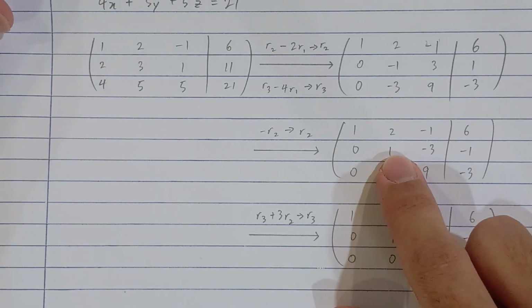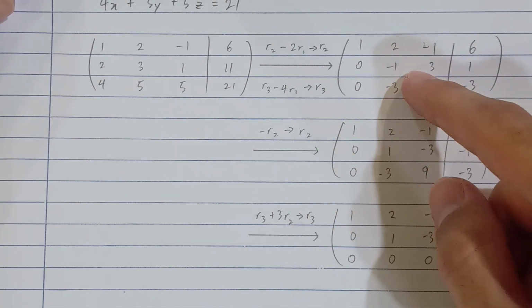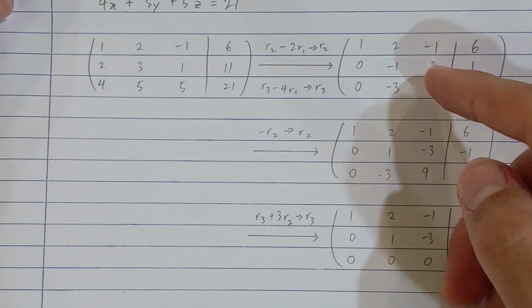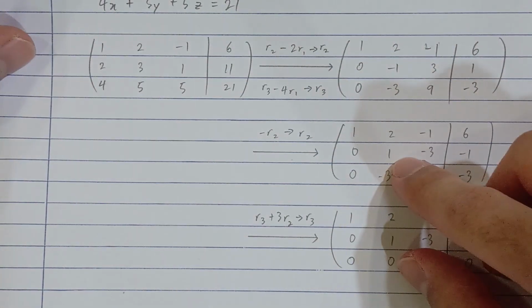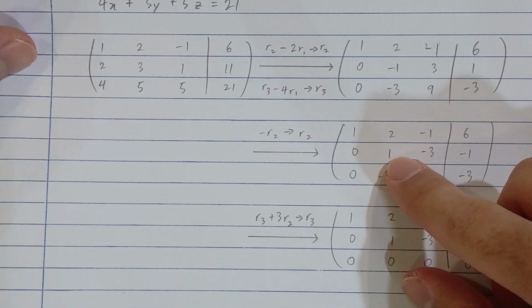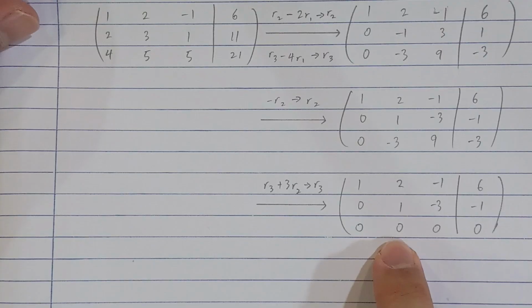Then, making the center into a 1. It's a -1. You don't really have to change it. Oh, it's already a 1. But this is negative. In case you're prone to making careless mistakes, I would suggest changing the middle into a +1. And then making the last value 0.